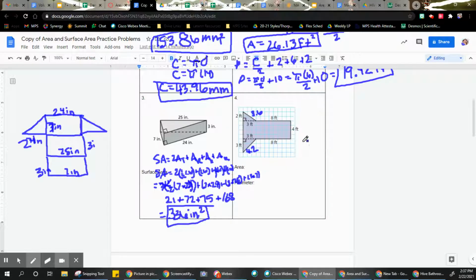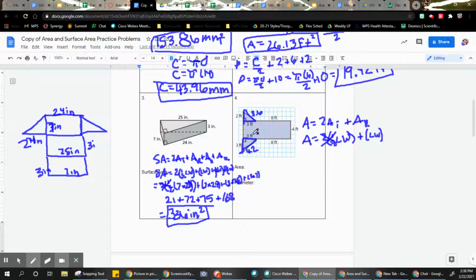I have 2 triangles and a rectangle. So to calculate my area, I need area equals, because see, we have this triangle here, and then this rectangle. So I'm going to say 2 times the area of the triangle plus the area of the rectangle. So now I'm going to plug in my formulas. So A equals 2 times 1/2 length times width plus length times width. Okay, the 2 and the 1/2 are going to cancel each other out because 2 times 1/2 is 1.